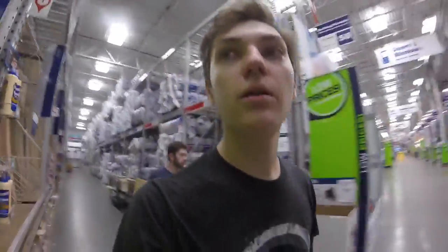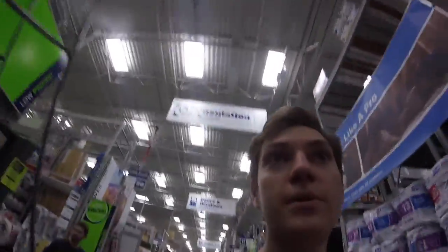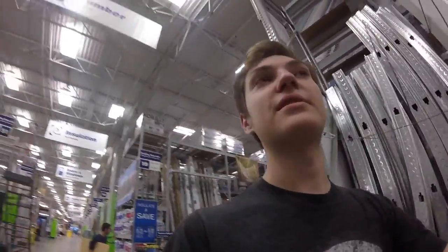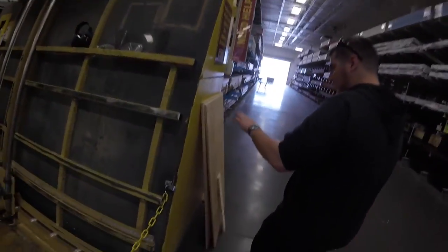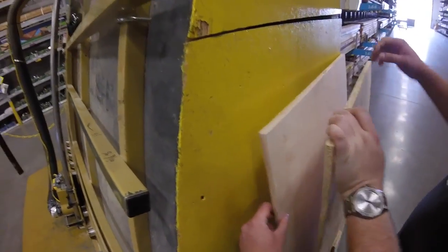See the little, right here, on the side, where it says wood cutting. Those pieces, he got like the perfect size. So you have to get like the middle one. The dude was down there, and you just said $1. Ooh, get this one. This one's nice and thick, bud.